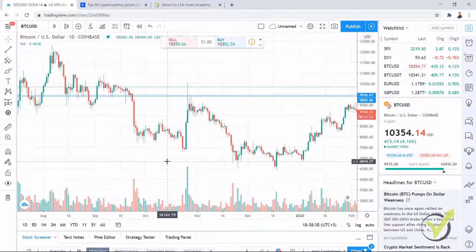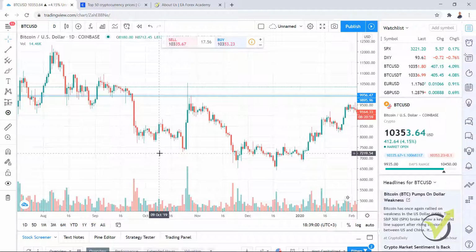One more time, for this price action strategy I will stick to Bitcoin because recently I traded a lot and it's very volatile, but you can apply the strategy to any other trading asset, forex, crypto, commodities, stocks, whatever you want to trade.